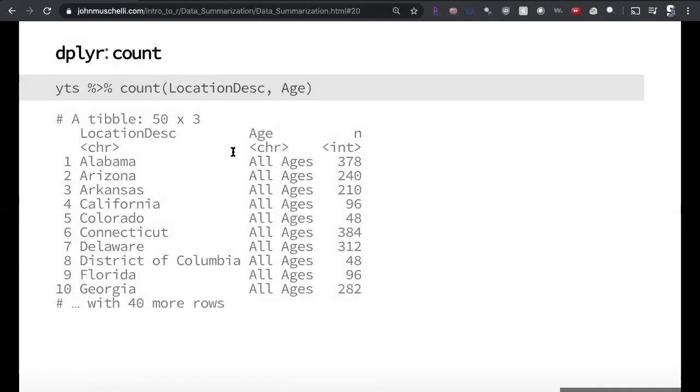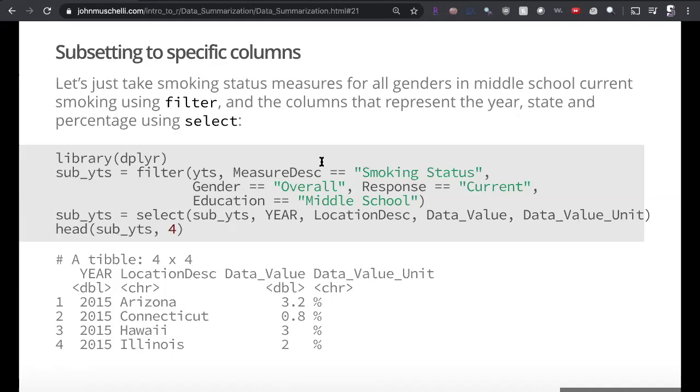Now, if you put in multiple variables, it will give you a frequency table with all the combinations, such as age and location description. In this case, I believe the age column might just be all ages, but if this was another factor that had like 30 to 50, things like that, each row would represent, say, this Alabama location and age combination. That is how many unique elements are in that combination of things. You can put in 3, 4, 5, 6 different things in there, and it'll give you all the combinations. Table though only works with one or two vectors at a time, but it will be very useful in the future when we talk about doing testing on tabular data, like Fisher's exact test or chi-square test, things like that.